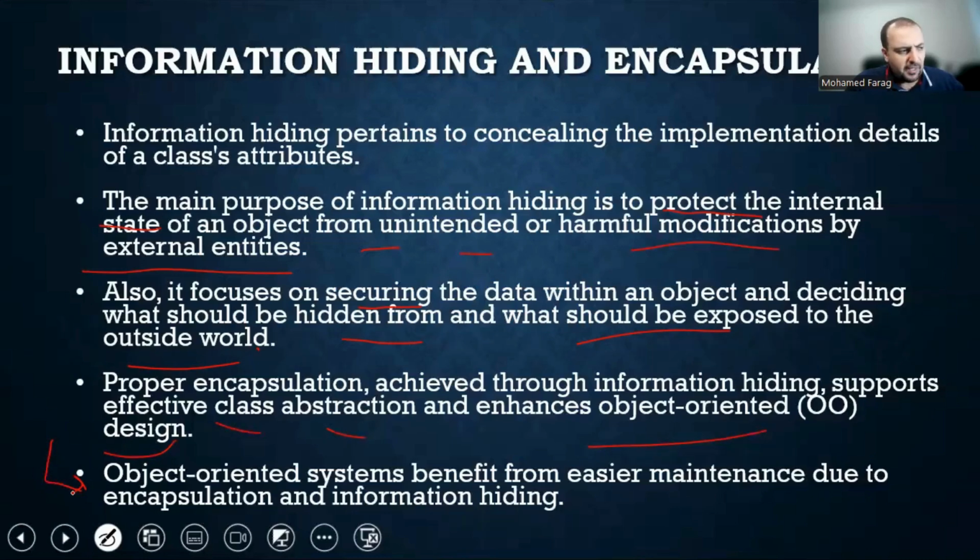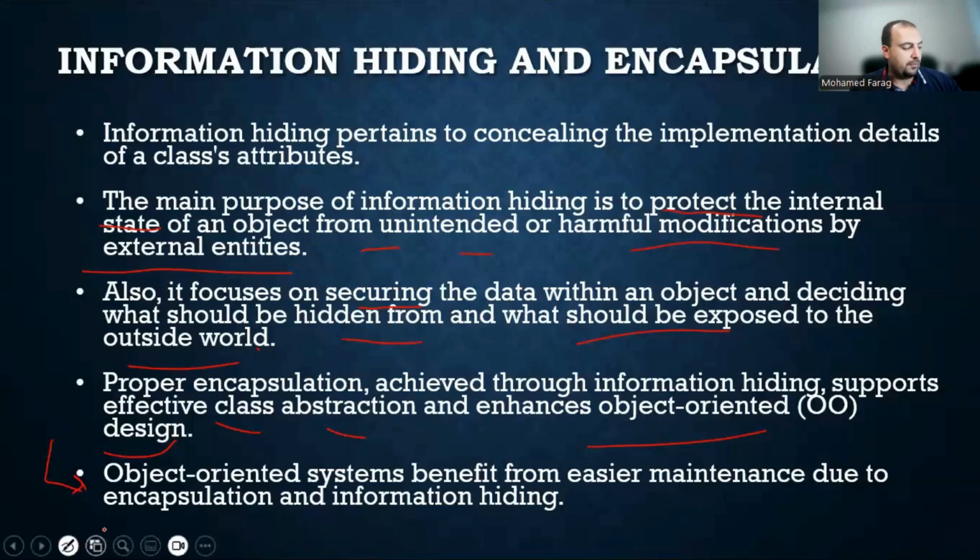and information hiding. Now, think about it. If I know exactly where these attribute values are being set, then I have more secure code, so I have better security. Because I can add some logic that will prevent unauthorized users from setting those attributes and changing the internal state of the object. And I can also reduce the risk of errors because the internal state of the object is changing from controlled areas, which are the methods that are changing those attributes.